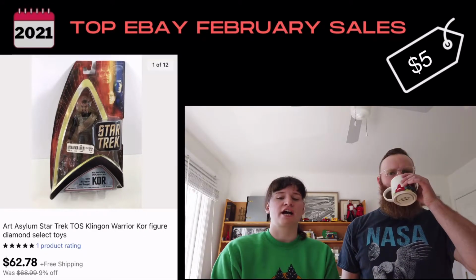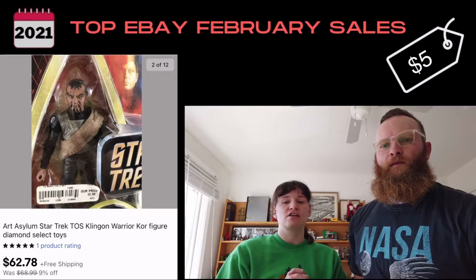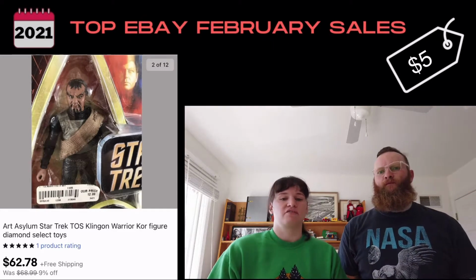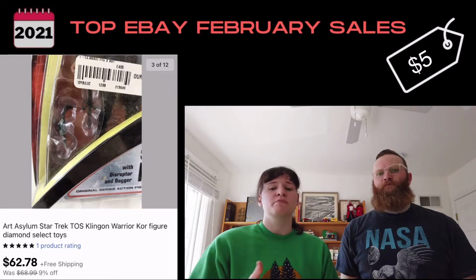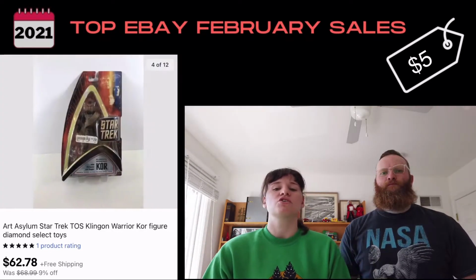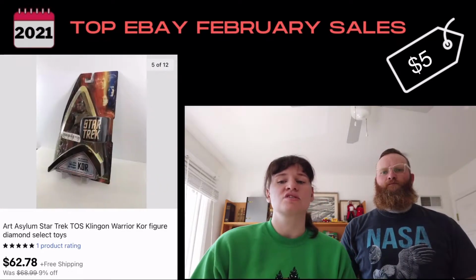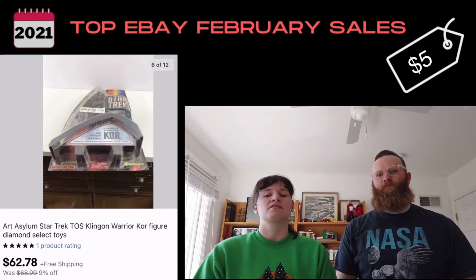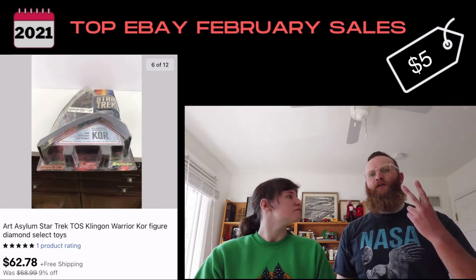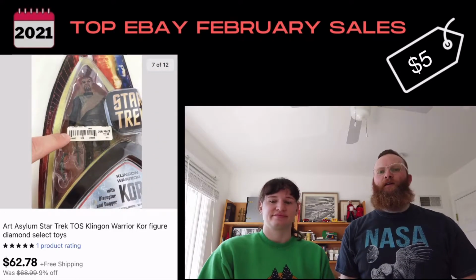This is a Star Trek that we found. We actually found a bunch of these action figures, new in box, at Salvation Army, and we picked them up for like $5 or $6 each. So we've been selling a lot of them. But the Star Trek goes for a lot. This one we sold for $62.78, and we got it for $5. So that is a great flip. Yeah. I got 2 carts filled with those action figures at a Salvation Army, and he brought more in, and I filled even more.